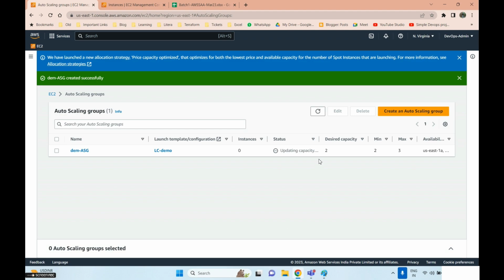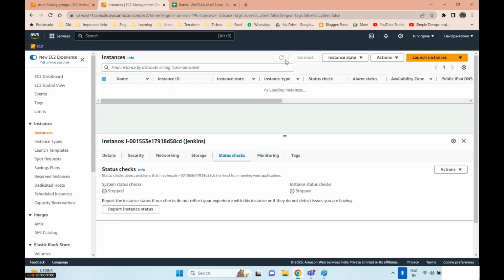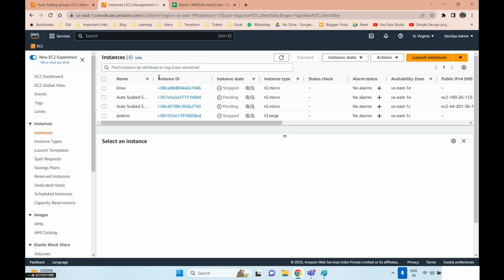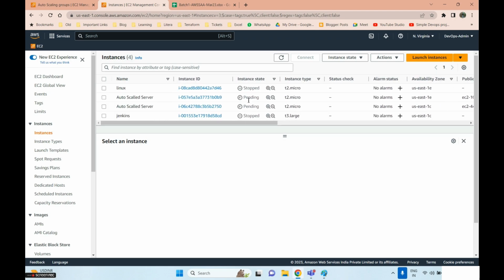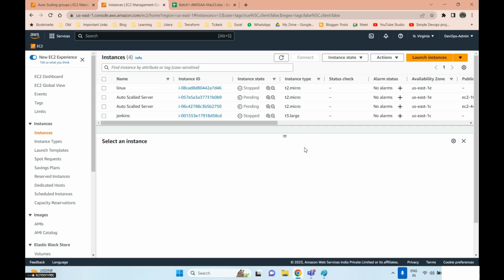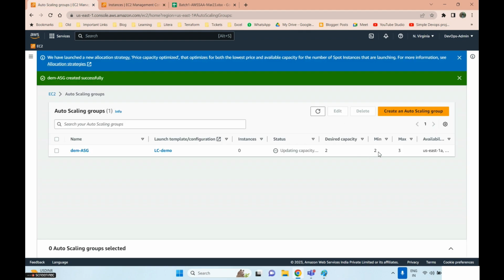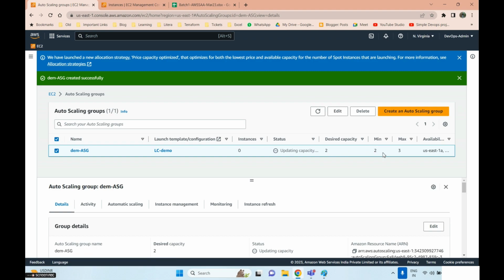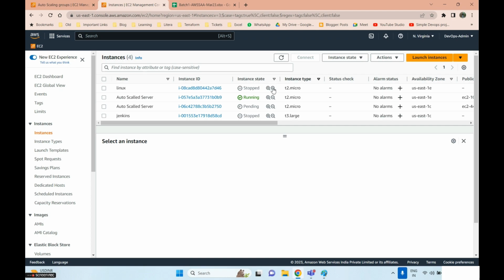So we have created the Autoscaling Group, which is in an updating state, and if you go and refresh here, see, two servers are added. They are in the process. Automatically it is going to be created, because you have given a minimum and desired capacity of 2. So at least 2 servers should be there, so it will be automatically created. See. Are you able to understand this part?